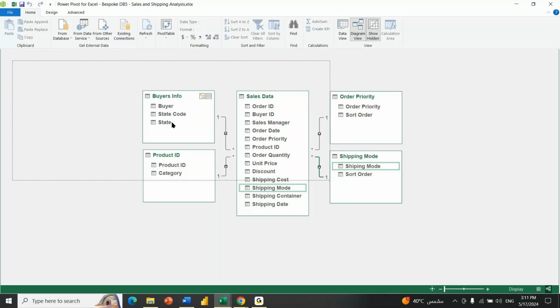So what I'm going to do, I'm going to remove this confusion, and I'm going to hide this buyer ID from the sales table.